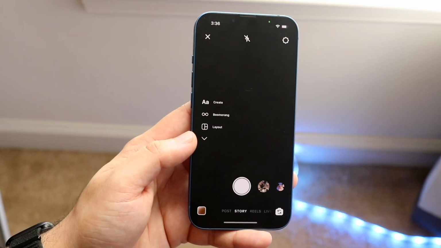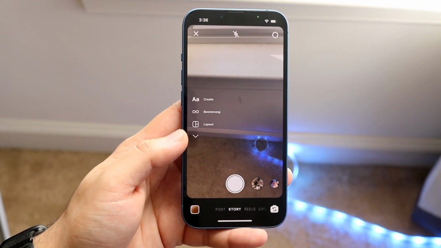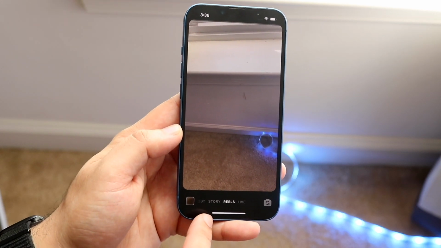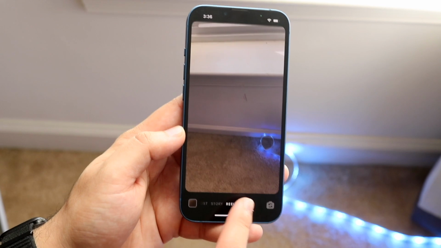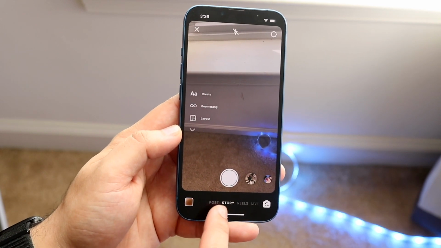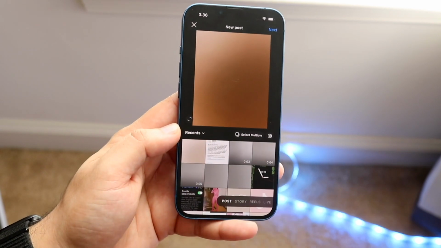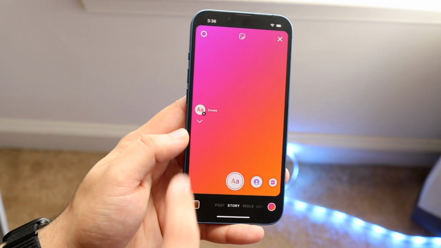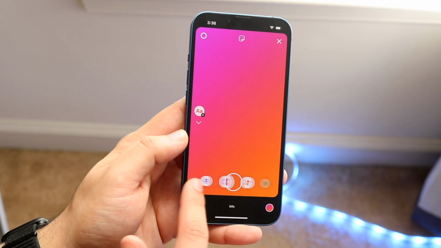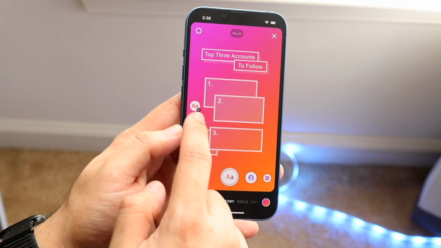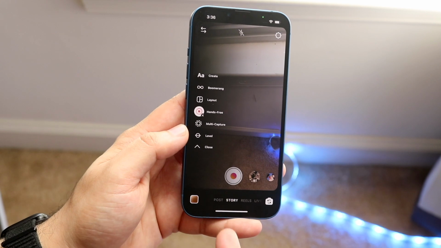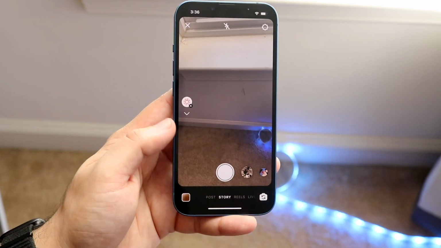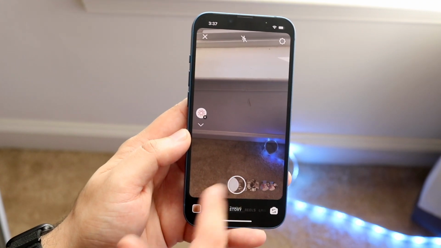So now we can make our way back into the application, and you should see that those filters are at the bottom. If they're not there, you want to make sure that you're on the story portion of your specific filters. If you're on live, on reels, or on a post, there's going to be different filters that come up for each. So you want to make sure you're under story, and under the specific option you want to go. If you go under create, you can use these types of filters. You want to click here. You want to make sure you're under the same one that you usually use. So I think multi-capture is the one that normally comes up. I don't really remember. But even with these, you should be able to see these filters at the bottom.